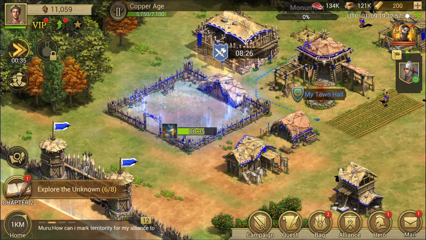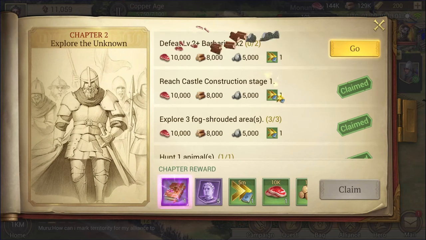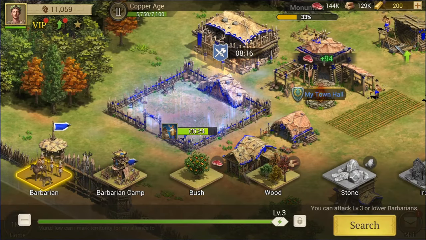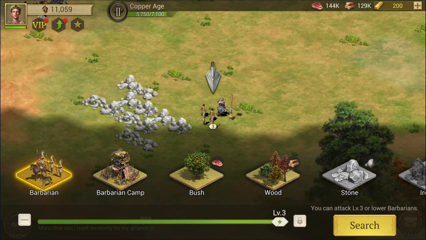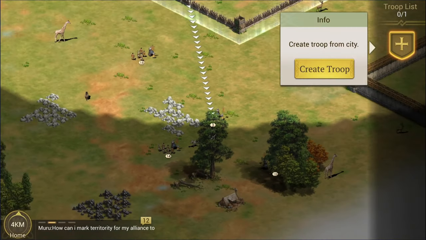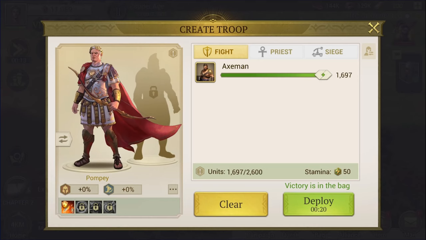Okay, so I'm supposed to go out and attack somebody else, I believe. Hold on a minute. Let's claim that. Right, so that's my last mission. I have to beat barbarians twice. So let's go find some barbarians to beat up. Okay, level 3. Let's do that. Create. And we do have more troops now. So that victory is in the bag.